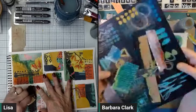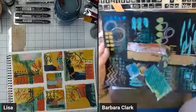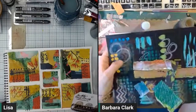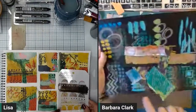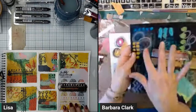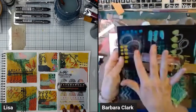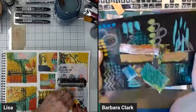On this one, I started with Posca markers, and this one was that China marker. No, this was the China marker, and this was the, not Posca, but the Signo, because I know that it will smudge after you get it wet.